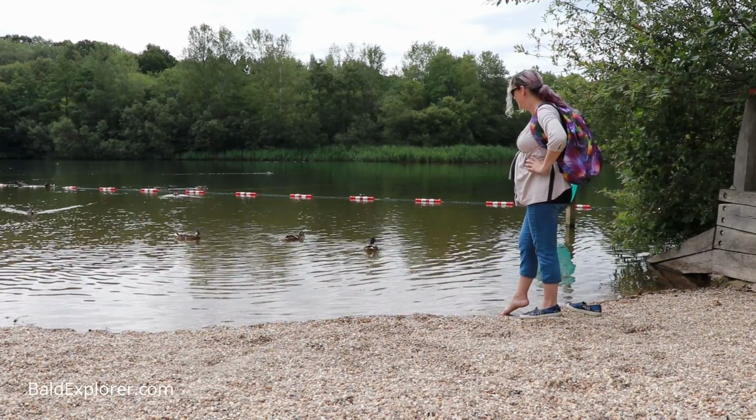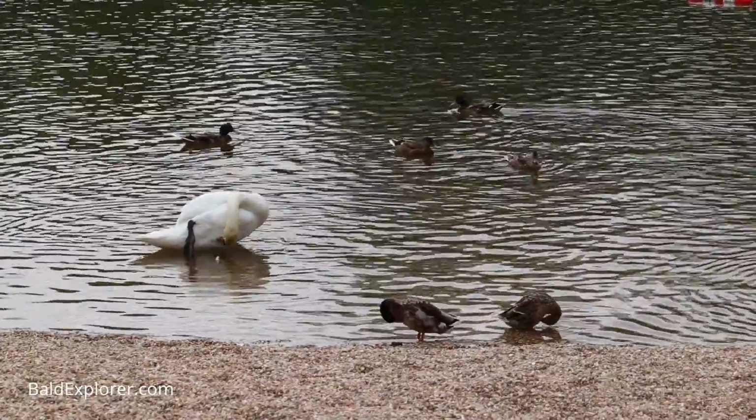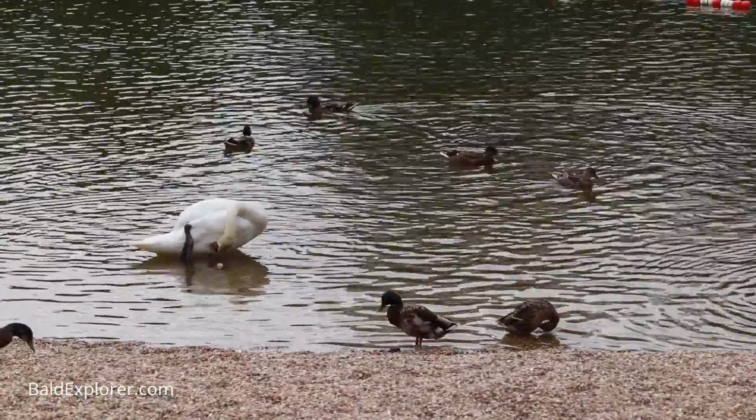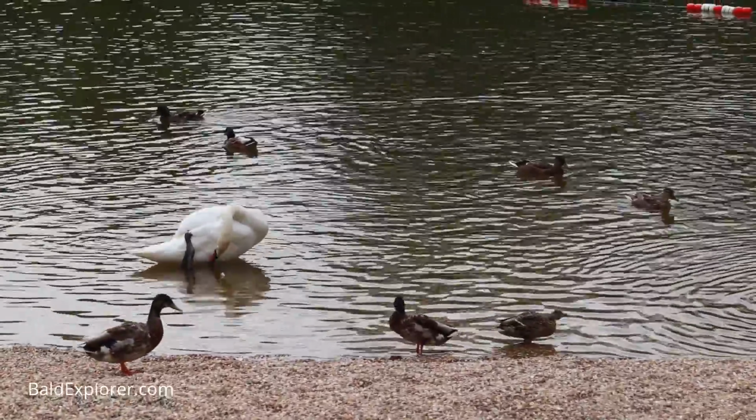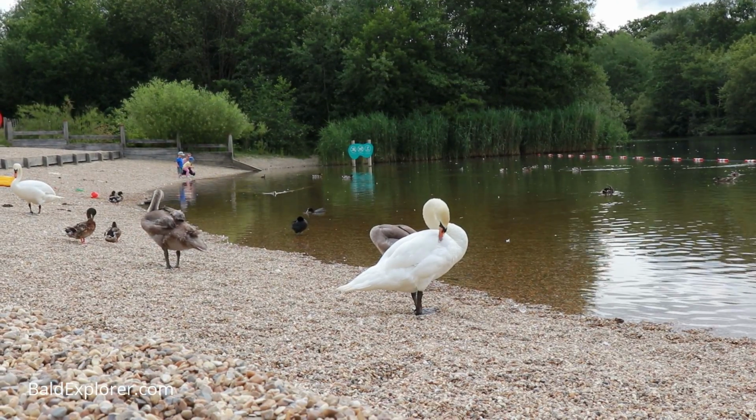This country park has a number of lakes and lots of facilities. We'll have a look at that as we go round. But we're sitting behind this, I think they call it the beach, with this lovely shingled area. Obviously it's not a real beach, but it's got shingle and kids can come in and paddle. It's shallow and cordoned off with buoys. There's obviously no waiter service here, so we'll have to go and have a little wander about and see what we can see.